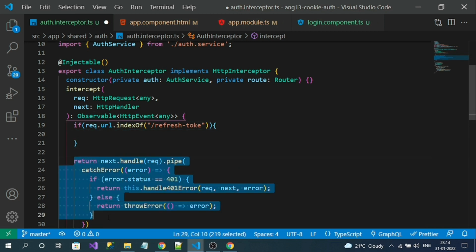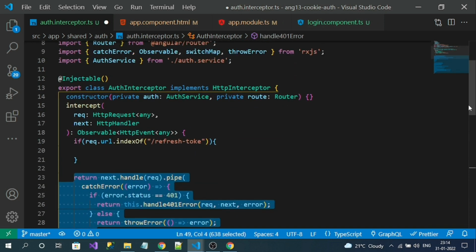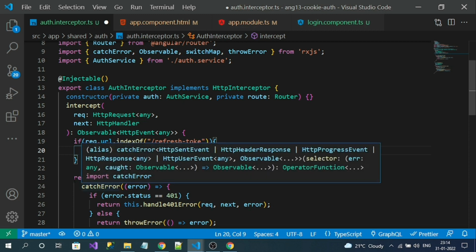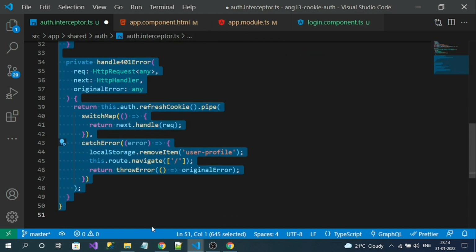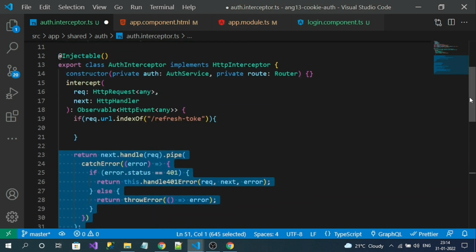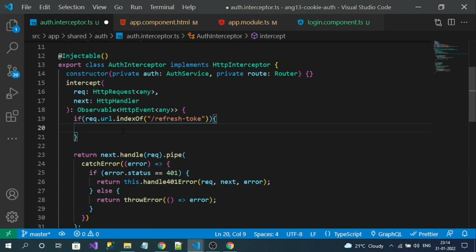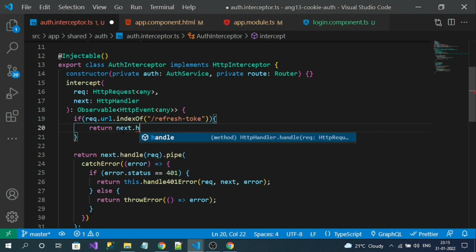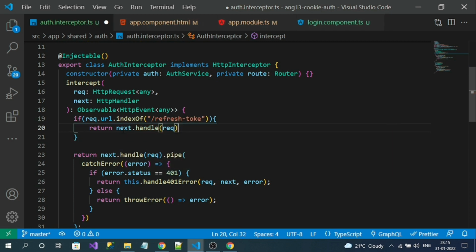This flow is for everything except refresh token. If refresh token is also failing, it will go into an infinite loop. So to avoid that, we simply handle it like this. Please make sure to add this one condition.